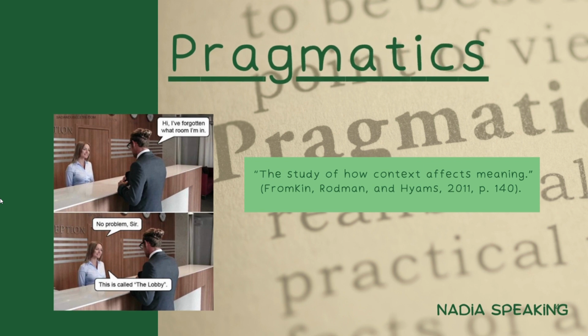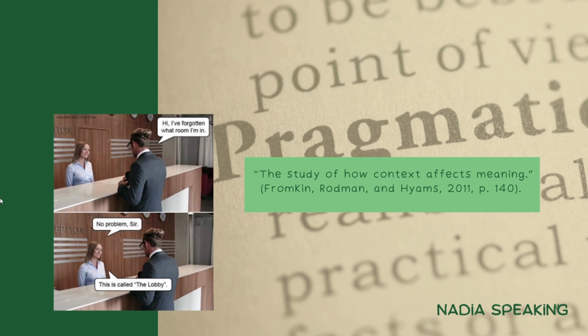Now, pragmatics. Well, this is about how we use language depending on the situation, the people involved, and what we really want to say. For example, if someone walks into a classroom and says, wow, it's really noisy in here, they're not just making an observation, they might actually be asking everyone to quiet down. So pragmatics helps us understand the hidden intentions or social rules behind language, like sarcasm or indirect requests.